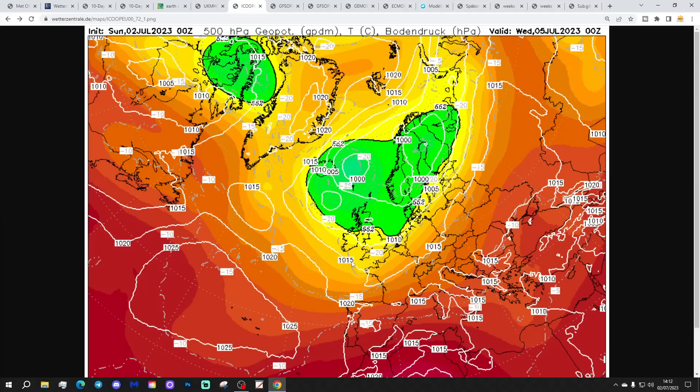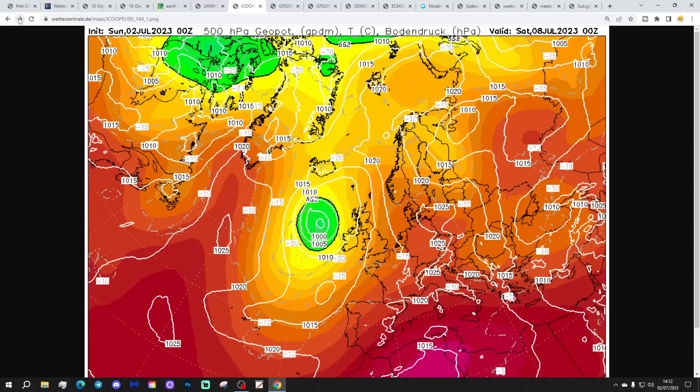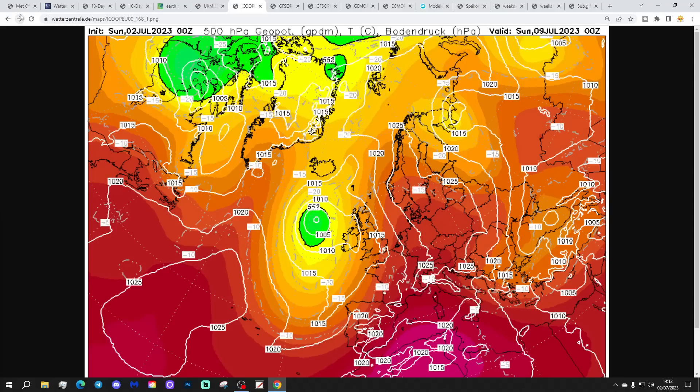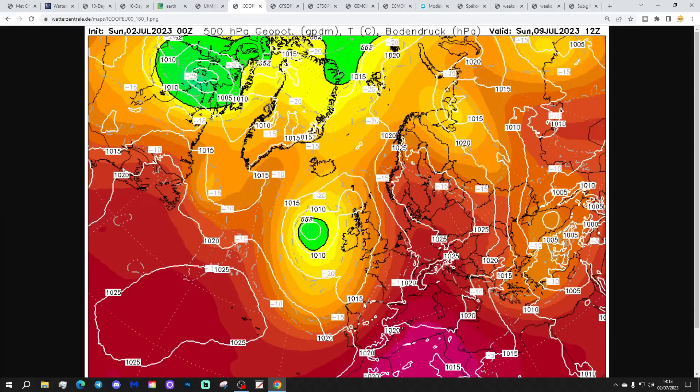The ICON model is looking similar — again with low pressure for Wednesday, and a rather cool and showery northwesterly wind through the middle part of the week. Into the weekend, low pressure is out west and high pressure to the east, with winds coming up from a southerly direction, so potentially turning quite warm. But again, the area of low pressure out west could push in and be the trigger for some heavy showers, maybe some thunderstorms. The upper air temperatures show the plus 15°C isotherm to the south, and the plus 20°C isotherm getting into northern France by next weekend. It all looks a little bit volatile — if it does turn hot next weekend, it will only be quite brief, and then this low pressure will push eastwards and spark off thunderstorms.